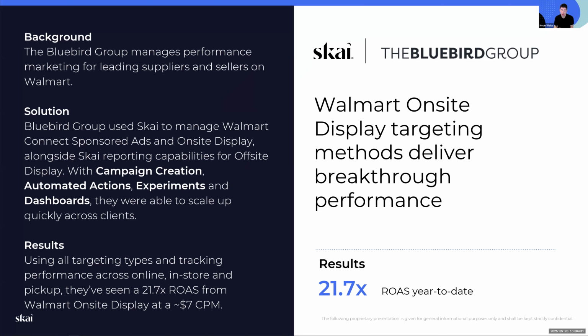We've been incredibly impressed by our friends at the Bluebird Group. So shout out to Jacob, Anna, Chase, and the team there for this one. They manage performance and marketing for leading suppliers and sellers. They use Skai to manage Walmart Connect and on-site display alongside reporting for offsite. And with the creation, the automated actions, experiments, and dashboards, they were able to scale this up quickly.